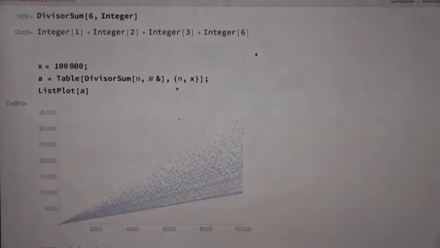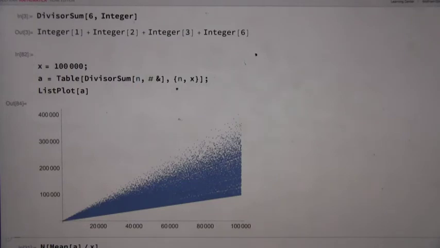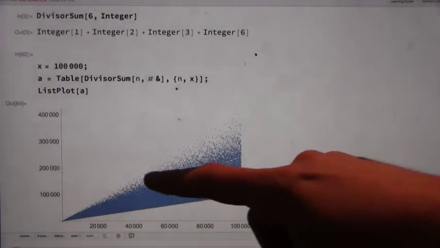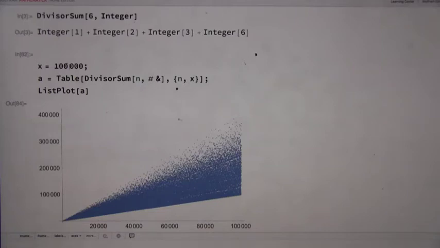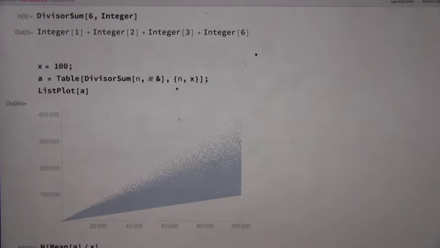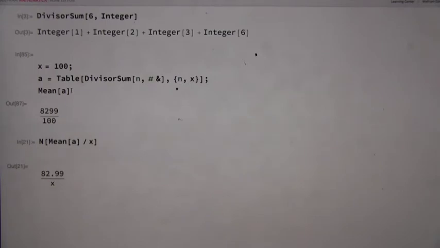So let's just for fun see what it looks like at 100,000. Okay, so it actually looks like there is definitely some structure going on here. The top of this triangle is not necessarily a straight line, it's got little bumps high and low, but the bottom does seem very much like a straight line. And that got me wondering, kind of a fun question, like what could we say about these? So this is what I was doing during the movie last night - I was looking at the mean of the numbers.